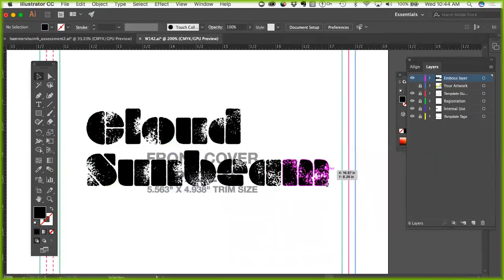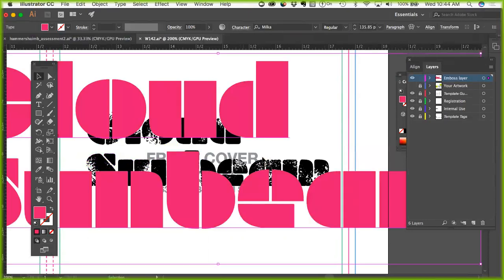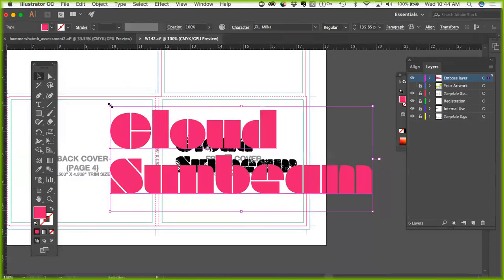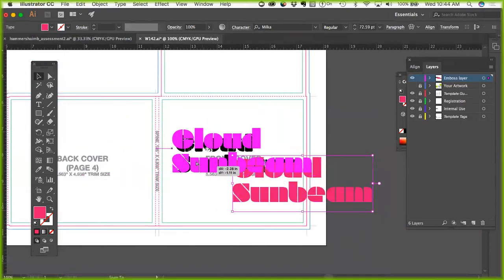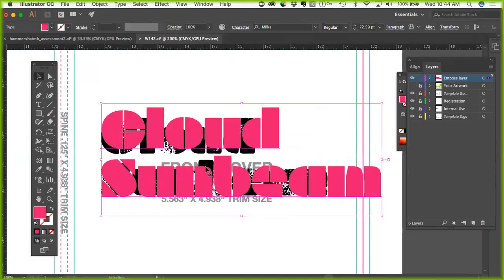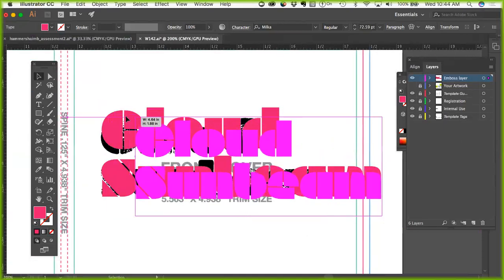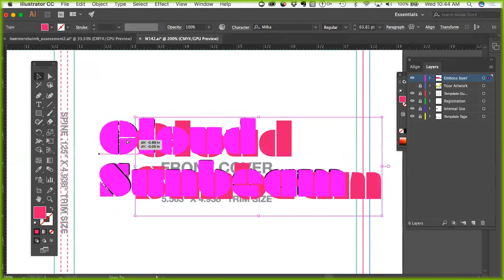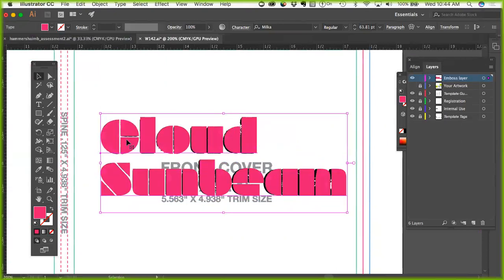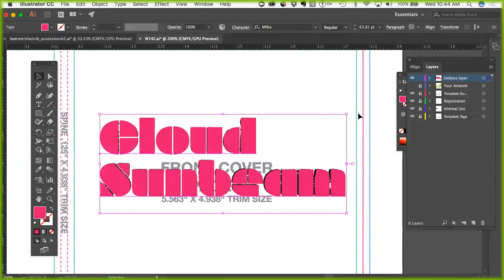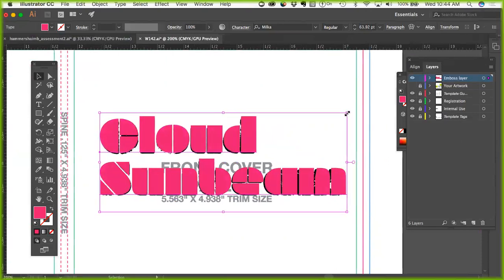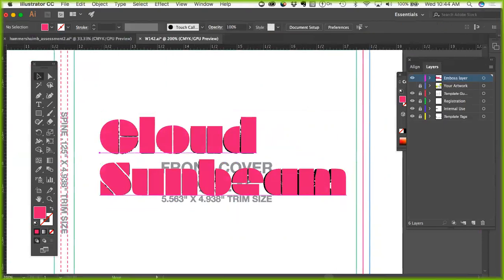This would probably get rejected if I sent it to a printer, just because it's not a clean line. When the printer either makes the die in-house or sends it out to be made, they need a really clean, clear set of vectors, basically, to make it show up correctly.